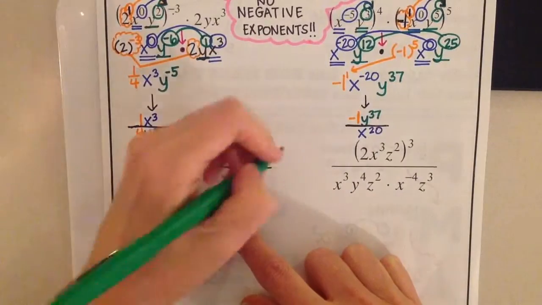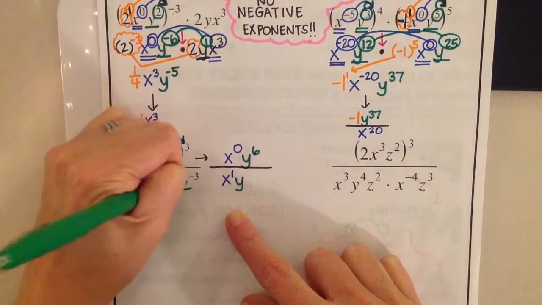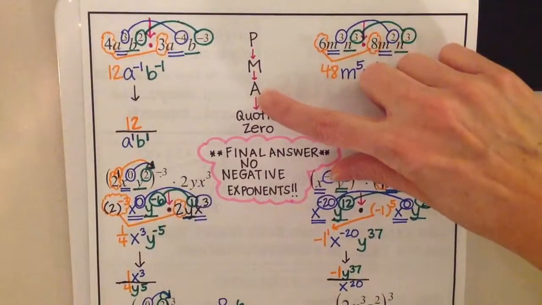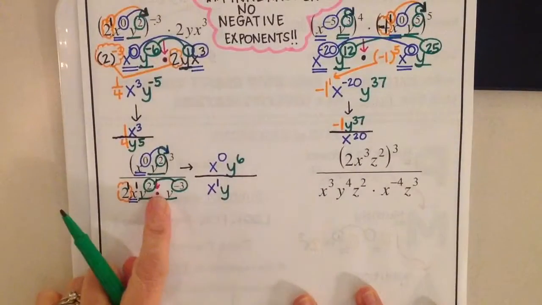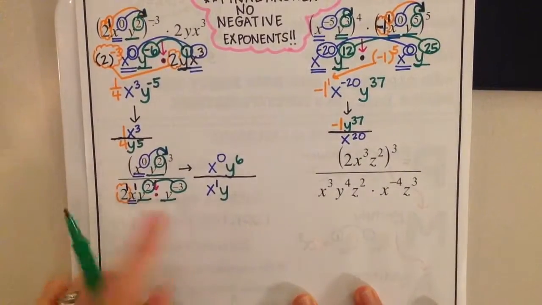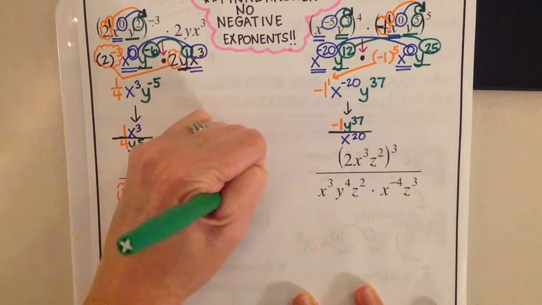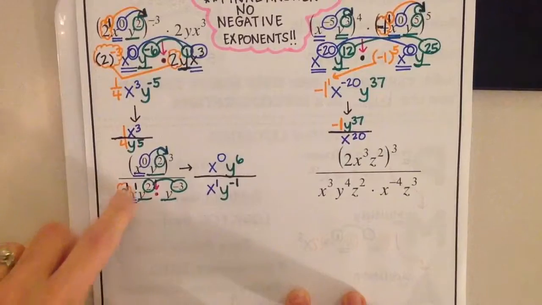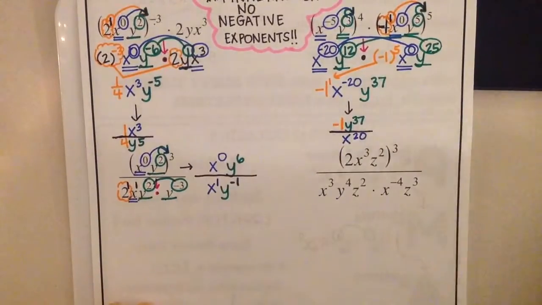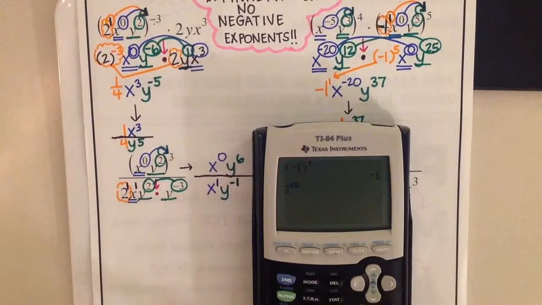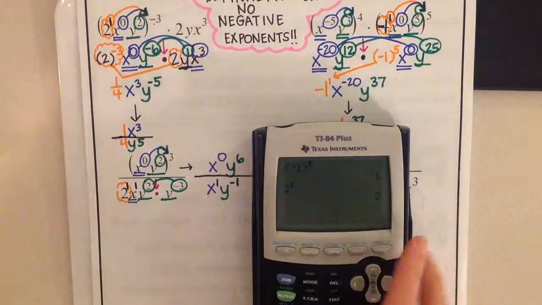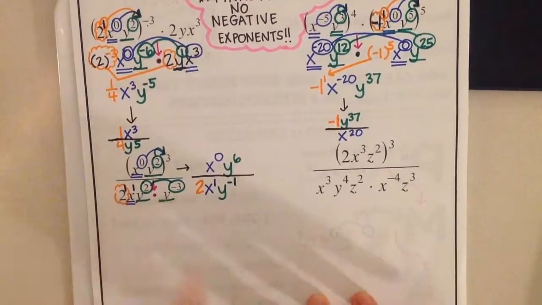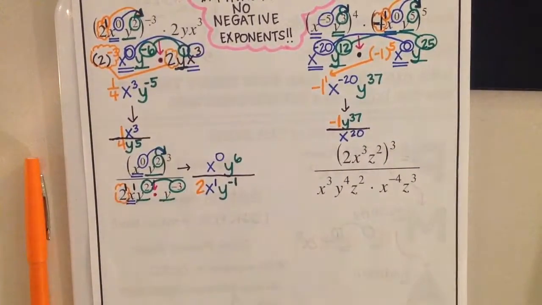Next base, y. All right, I see 2 and I see a -3. Remember, multiply is really telling me to add, so we are going to add 2 to a -3, which is a -1. And now I've got to pretend like my x's and y's aren't there in the denominator, and I just have 2 to the 1st power. Well, if you're not sure what that is, 2 to the 1st power is just 2, so I'm going to write a 2 here because I don't have anything to multiply with.